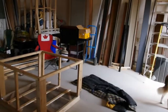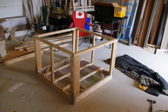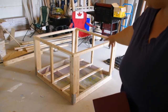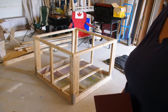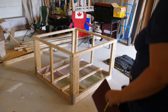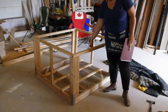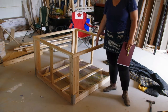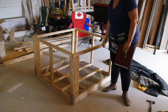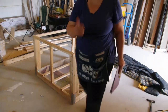Okay, so we're gonna break for lunch, but this is where we've gotten so far today. So obviously we've put on the supports at the top and then the side posts. Next we'll be doing the door posts, and then we'll be creating the joints that will be supporting the egg laying containers, crates at the back here. We'll be able to pull them out from the sides here when there's eggs in them. So we're getting there. See you at lunch.